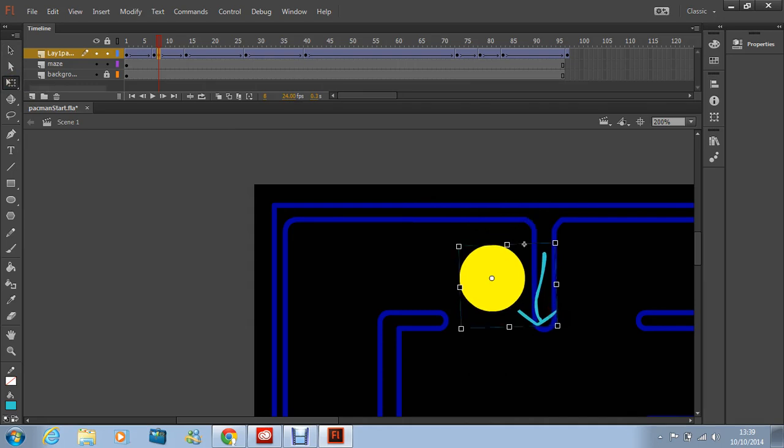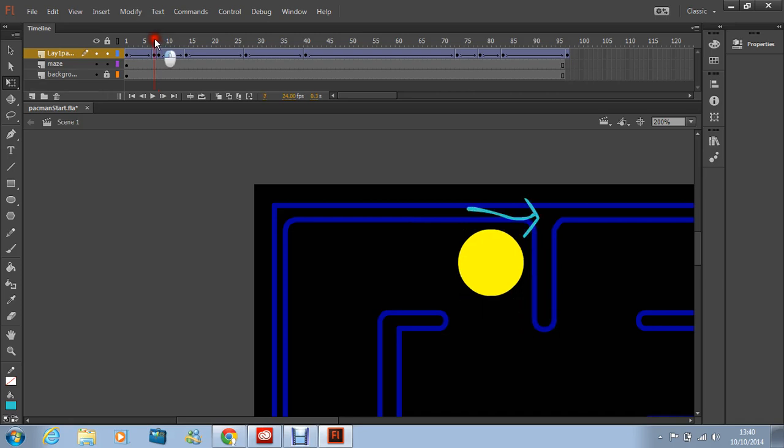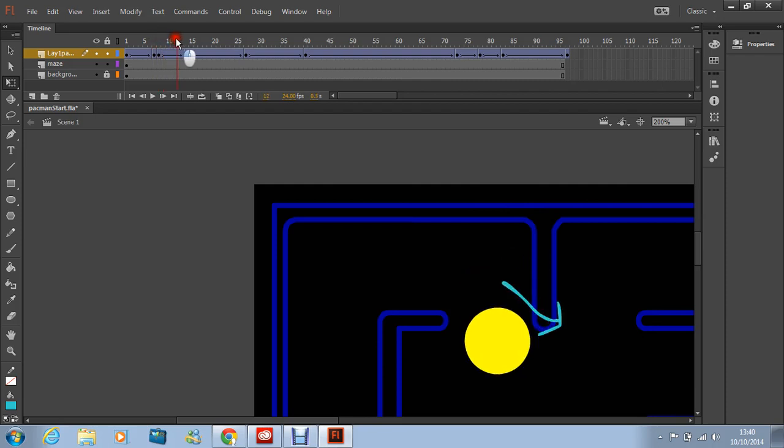And this is a good little lesson to learn: every animation has got a beginning, a start point, and an end point. So we've got the start point, but if you remember, he's still going to be facing that way when he gets there. So what we need to do is go in and put a keyframe in again.